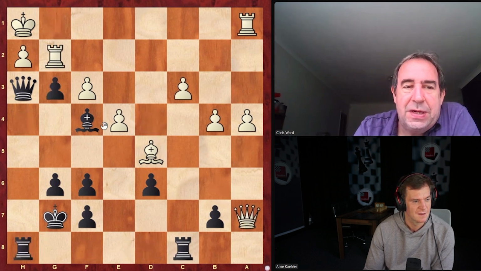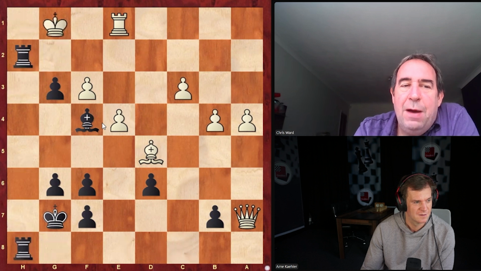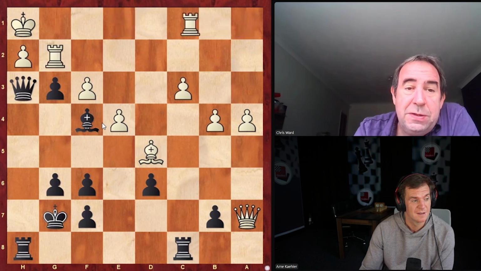Let me just show you the end of this game. We ganged up, and then there was a wonderful possibility that we didn't do of queen takes g2 check and winning down the h file. But he actually won in another nice way, to be fair.